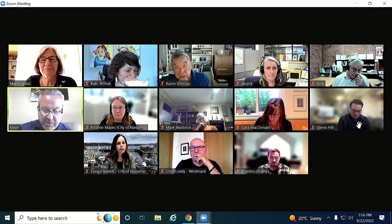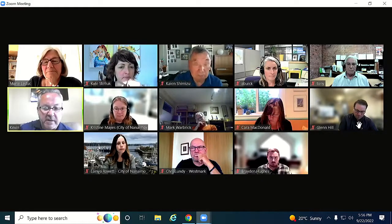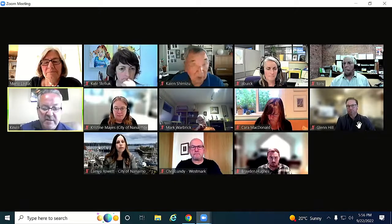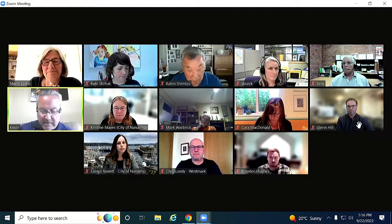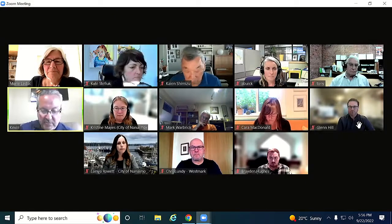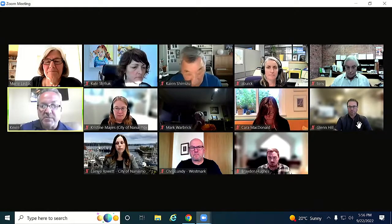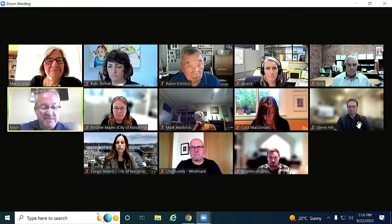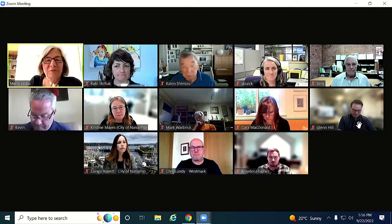I think that porte cochere would need to be fairly well lit with LED lights or something, because it will be potentially quite dark, especially into the winter months. So even though it is two stories, I think it might be considered whether to offer some transparency through the wall, because that wall does face south. But I don't think anybody else really jumped in on that. So unless anybody else wants to make it a recommendation, I'll just have it as a bug in Glenn's ear. Thank you. Does anybody else want to make it a recommendation? Not seeing anything. Okay. Those are off the list.